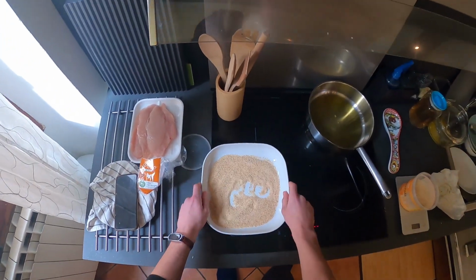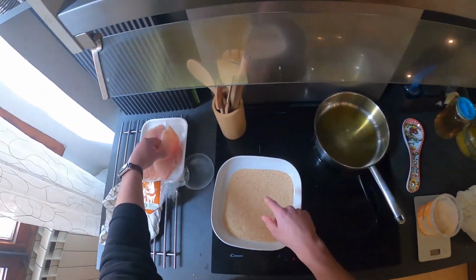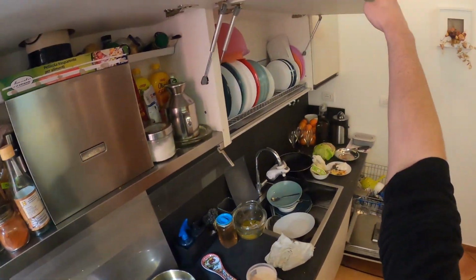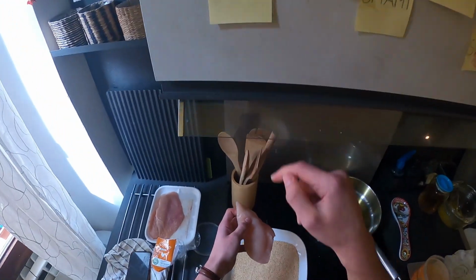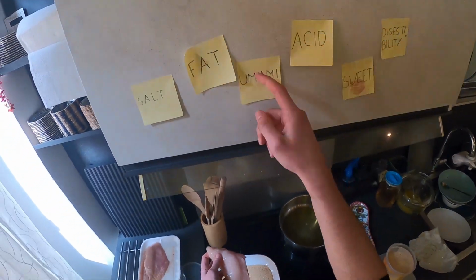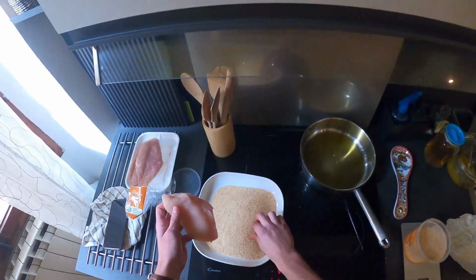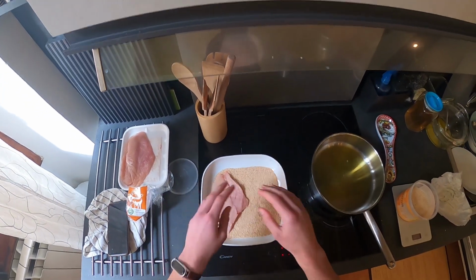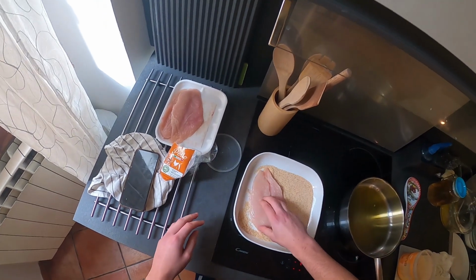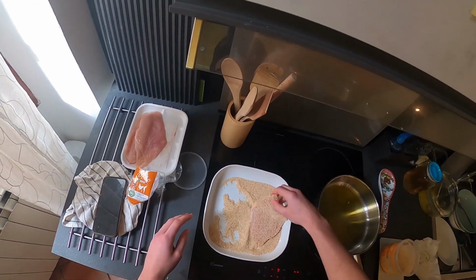But the most important ingredients to make it good are these: salt, fat, umami, and digestibility. As always, I follow this. Salt is the thing I added. Fat is here, the umami is here, and digestibility is the breadcrumbs. Okay, so just keep it in mind. I'm giving you the basic ingredients, but if you have some spice you like, feel free to add that. Maybe some black pepper, maybe some paprika.